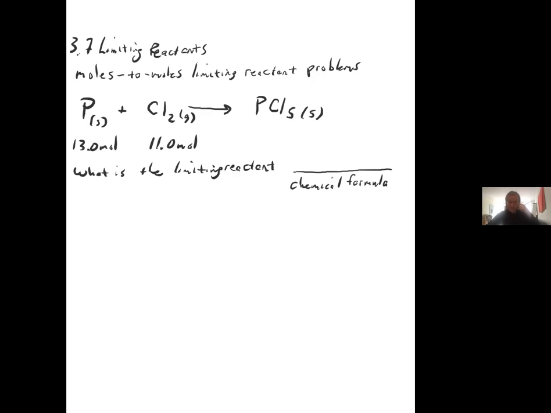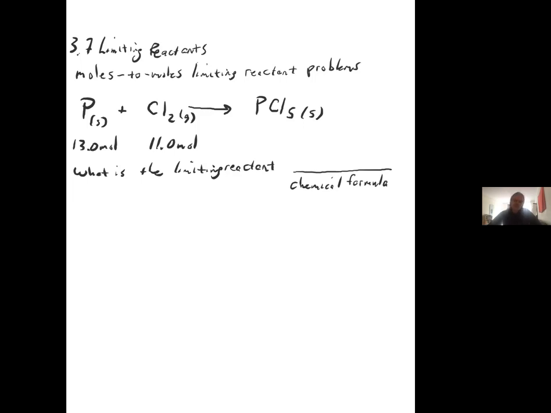Okay, so in this particular problem, it's very limited what you have to do. But what I'm going to do is show you the procedure here for figuring this out. Now, there's a couple different ways that people do this. I'm going to show you the way that will help you actually do more advanced problems. Essentially, what we've got here is an equation that's not balanced, right? So whenever you do reactions and you're doing calculations with them, you do want to balance the equations. So we do have to go through that step first.